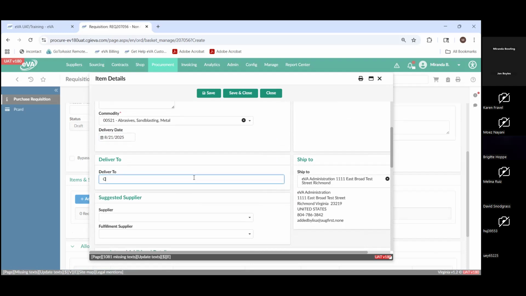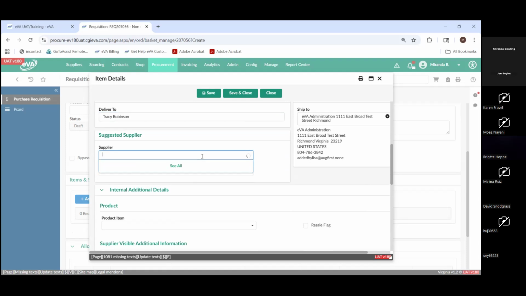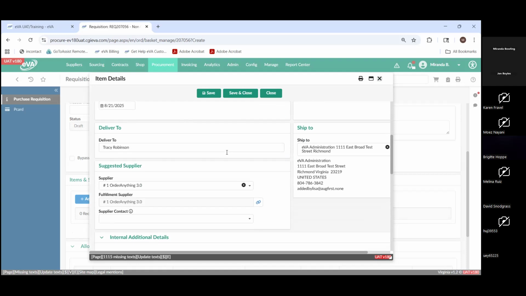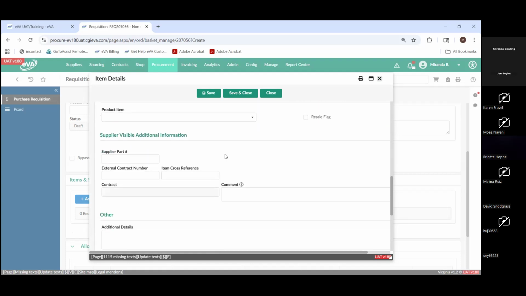Right? Supplier. Who's the supplier? So we're going to put in supplier. All right. If you have an external contract number that you like to reference, you can put it in the field here.